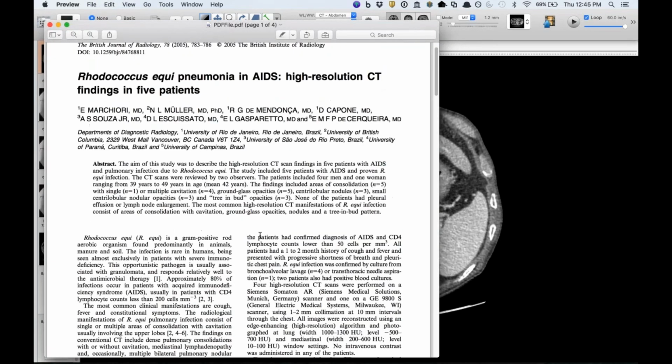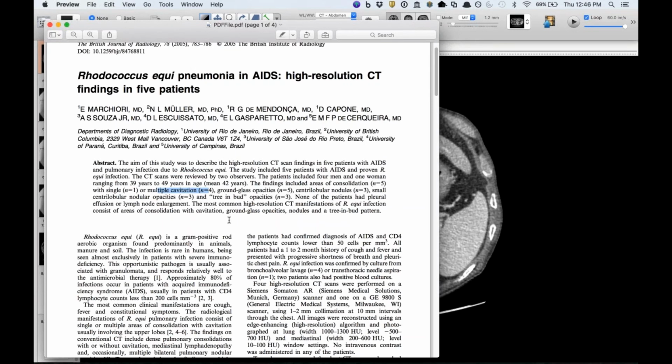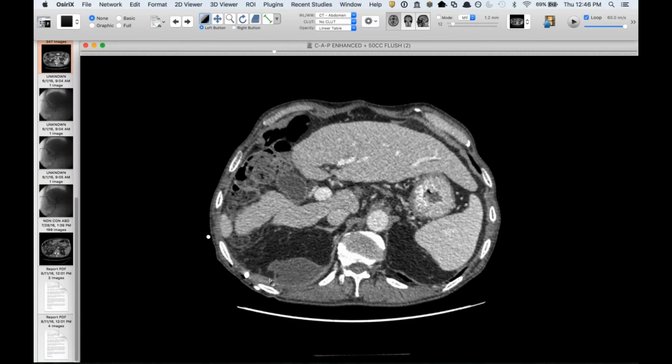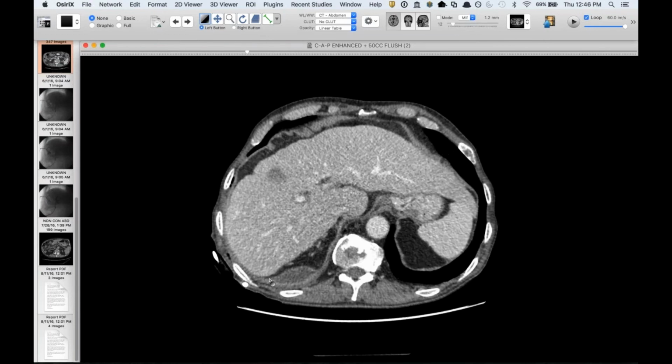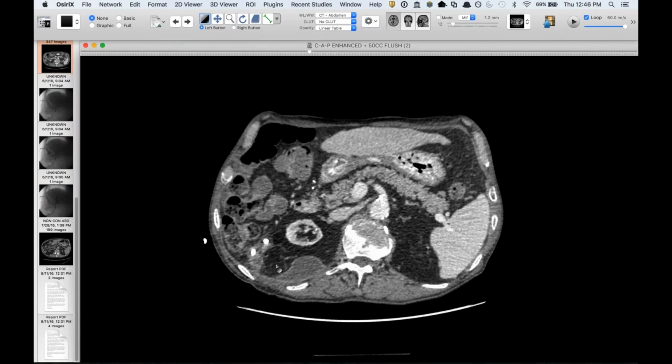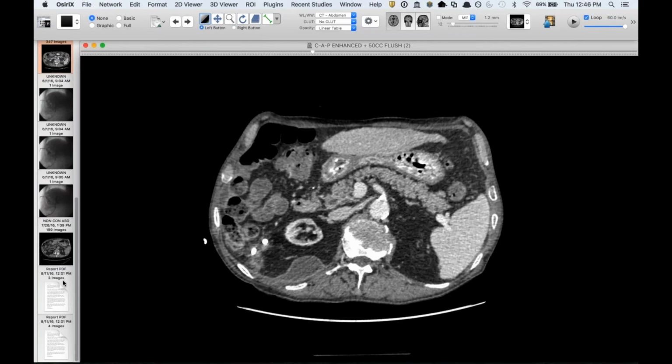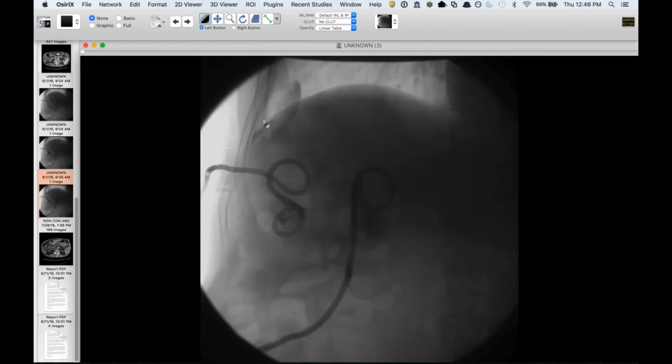Yeah, and this paper that had 5 cases of rhodococcus was interesting. None of them actually had pleural effusions, but they did have cavitation. But I think that this did end up extending into the pleura and into the retroperitoneum. But they're still not sure if it's actually rhodococcus or enterococcus, but they've got to be related, I would say. So maybe transdiaphragmatic spread, huh? Yeah, exactly.